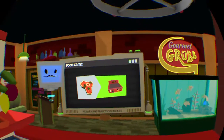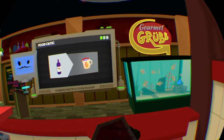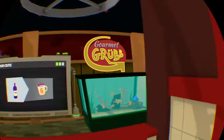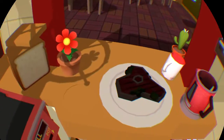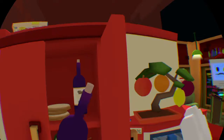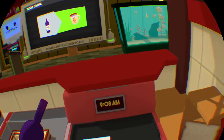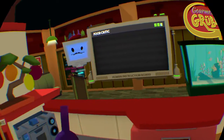You want it to be well done. Ah, yes, quite well done. It's burnt. If you would be so kind as to pair it with your finest vintage grape juice. You just want me to put some grape juice in it? Okay. Got it. I'll put some grape. Très bien, très bien. Please have it delivered out to the restaurant at once.